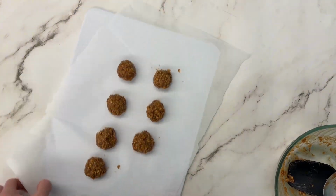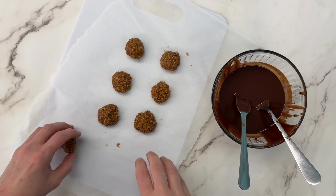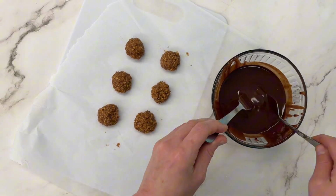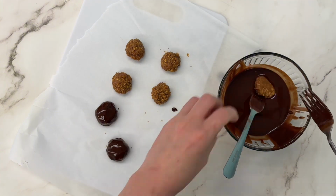Now these ones, because they have the cornflakes, they're gonna have a bit of a rough texture on the outside once you've dipped them, but it adds a different element here, and then you can also tell them apart from your other flavors.